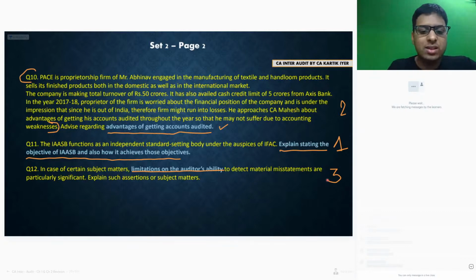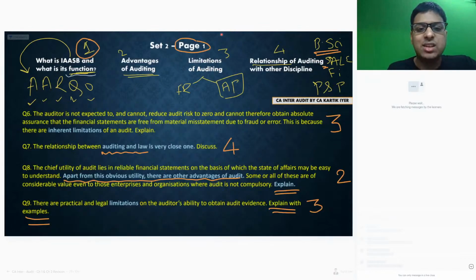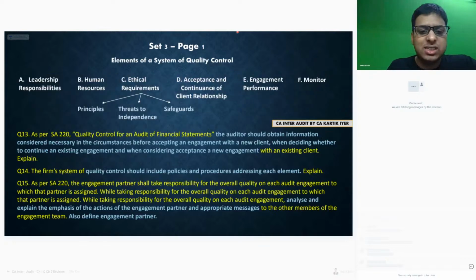Okay. So in set 1, we covered 5 answers, which we have revised. In set 2, we saw basically 4 answers, which we just revised. So 5 answers and 4 answers. Okay, let's go to the next part. Now let's see this. That is basically set 3. Now in set 3, I'll just explain what this is.